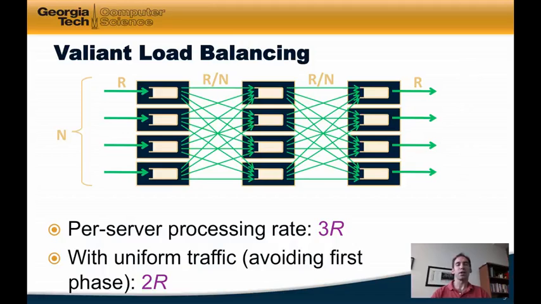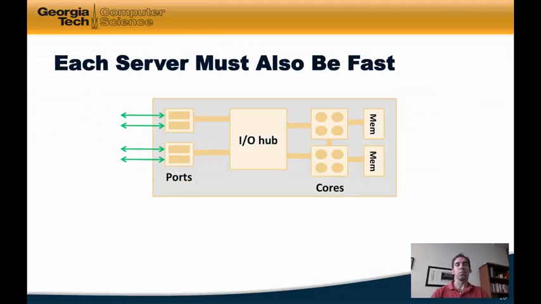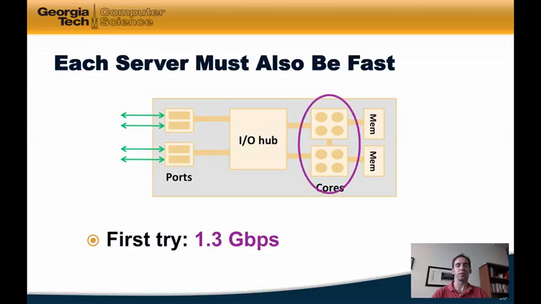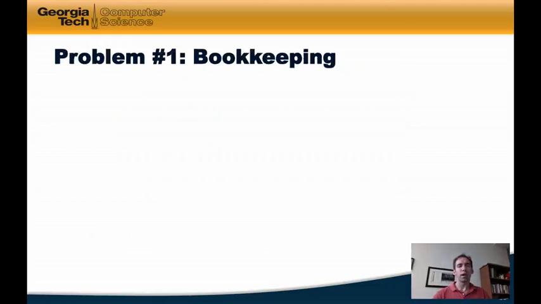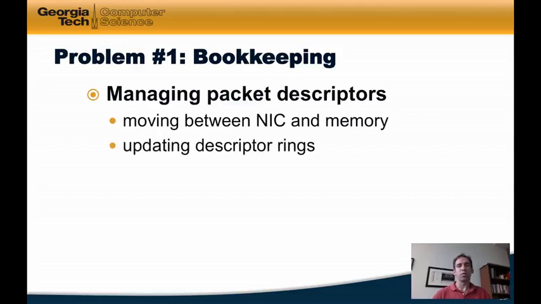So now we've solved the problem of reducing the capacity of the interconnect links. But what about the processing rate of individual servers? Each server must also process traffic as quickly as possible. With the initial architecture, the designers saw 1.3 gigabits per second. Given that each server has multiple cores, it makes sense to figure out whether we can take advantage of the parallelism that the processor offers to increase our forwarding rates. Before we can even take advantage of parallelism, it's useful to recognize that processing packets one at a time involves tremendous bookkeeping overhead. The server must manage descriptors for each packet, move the packet between the network interface card and memory, and update file descriptors associated with that packet.